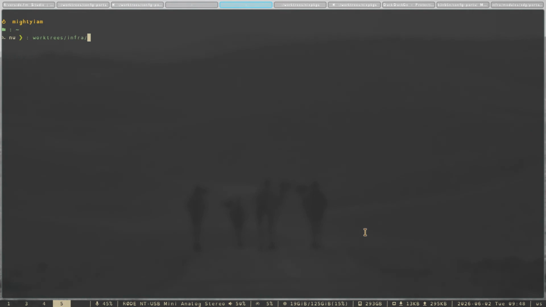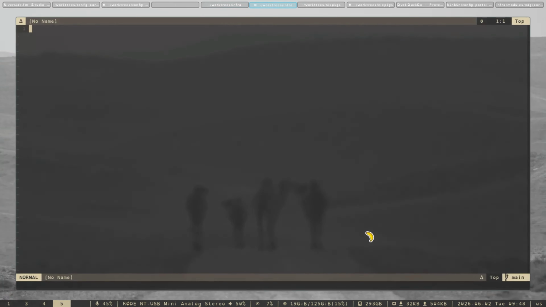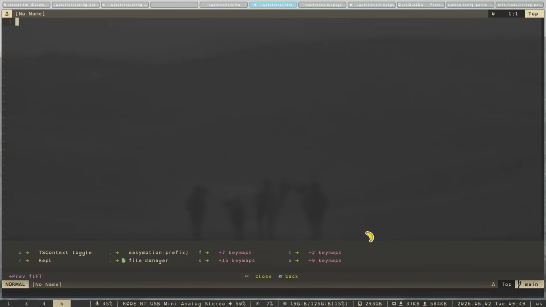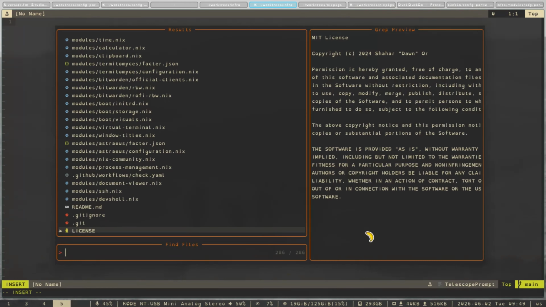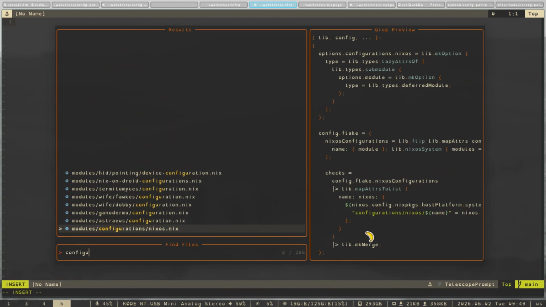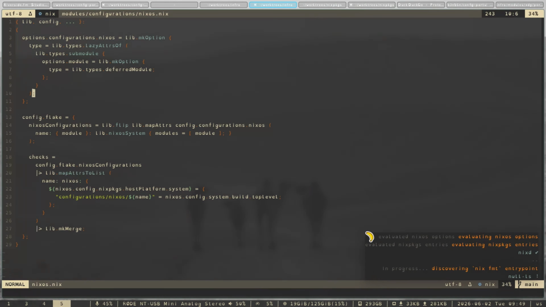Right. And if you look at my infra, you should be able to find something like configurations.nixos that has this. Here's what it looks like: options.configurations.nixos is lib.mkOption, type lib.types.attrsOf, lib.types.submodule.